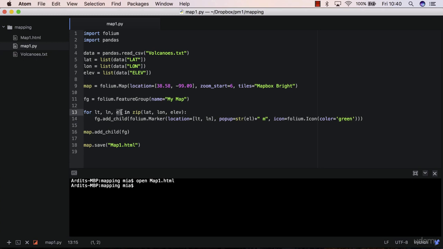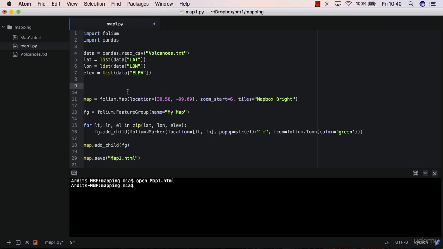Well, the way to do that is by creating a function that gets as input elevation, and then it does some actions inside the function, then it returns a color depending on the elevation value. So you can say, if elevation is less than this, give me green color, a green string here, and so on and so forth.